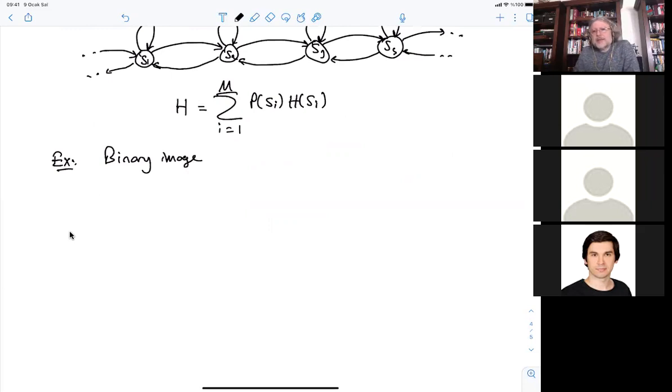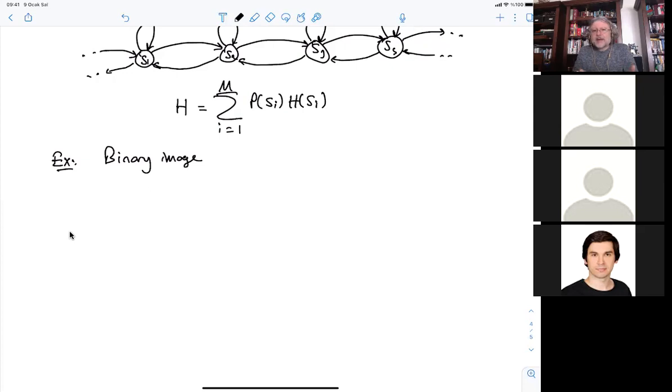If the binary image is compressed using, let's say, Huffman coding, and if half of the pixels are black and half of the pixels are white, just two values, then the probability of black will be 1/2, the probability of white will be 1/2, and the entropy, or the bit rate that is necessary to make a representation per pixel, will be 1 bit per pixel, right? 1 bit. If it is 0, it is black. If it is 1, it is white, for example. We cannot use less than 1 bit.